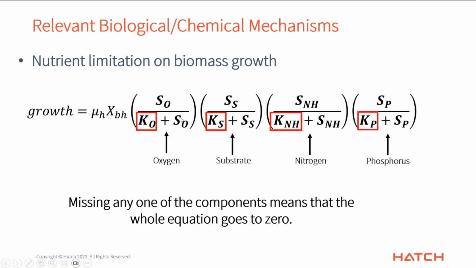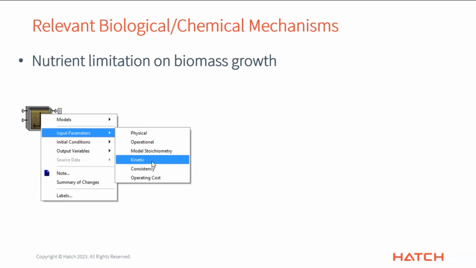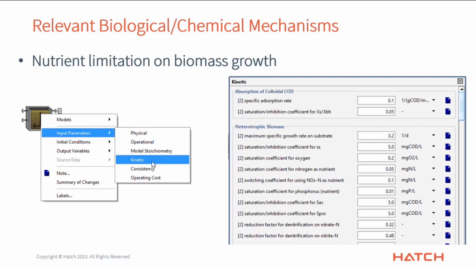And then you can use these particular parameters to control the sensitivity to that particular component running out, that sort of thing. So, for example, this parameter controls how sensitive the system is to running out of nitrogen, and this one is for how sensitive it is to running out of phosphorus. And all of those parameters are available for you to take a look at. If you right-click on any bioreactor, go to the kinetic menu, and then open that up. This is a very long and detailed menu, if you've ever investigated it. But I have it open here showing the heterotrophic biomass, which is at the top of the menu.